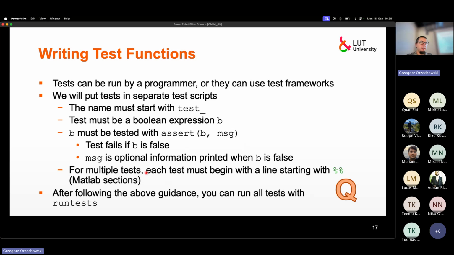For multiple tests, each test must begin with a line starting with a double percent sign. It means that you can put many tests at once in a single file. So you don't have to write test trapezoidal 1, test trapezoidal 2, because typically you have multiple tests and you can gather them in one file, and then start each with MATLAB sections.